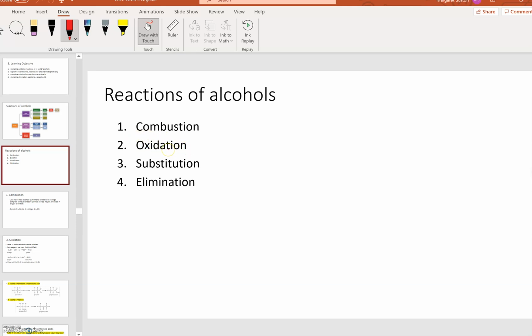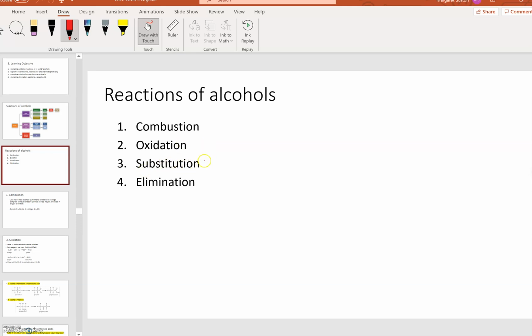Oxidation, you also did a little bit of at level 2, where you oxidized a primary alcohol to form a carboxylic acid. I briefly showed you at the start of the topic, when we learnt about naming aldehydes and ketones, that you can also form an aldehyde from oxidizing a primary alcohol, and it becomes the intermediate step before making a carboxylic acid. You can also oxidize a secondary alcohol to form a ketone, so that's how ketones are made, and we're going to run through that.